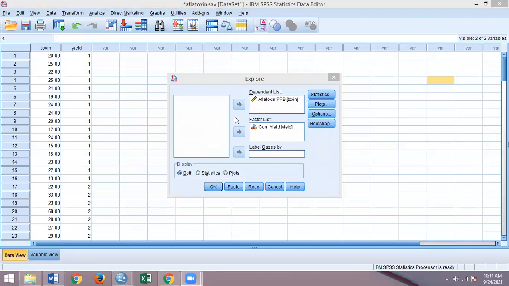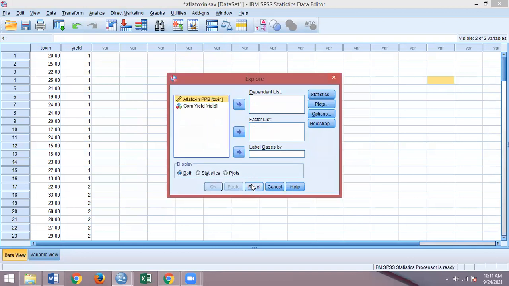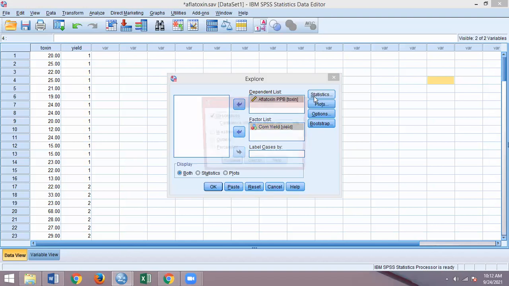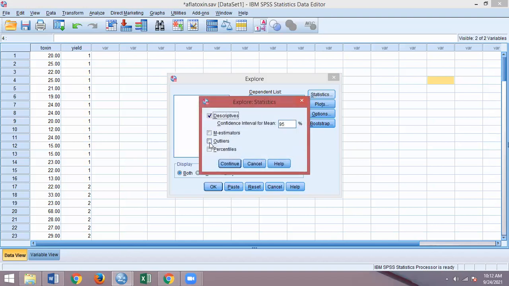Okay, reset this, and the toxin, that is our dependent variable, right? Corn yield, yield 1, yield 2, that is the factor variable. Statistics: if you want outliers or percentiles, you can choose.